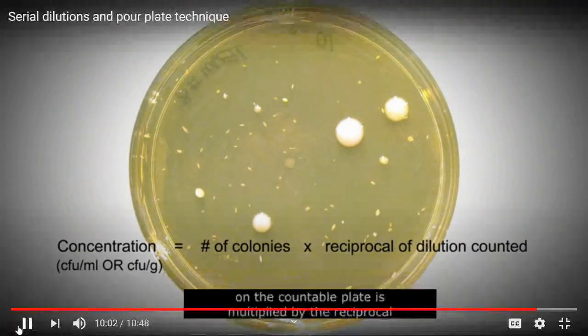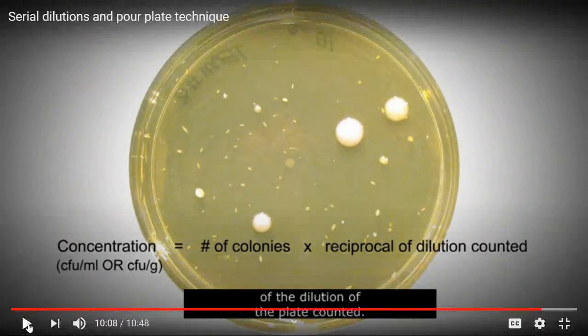The number of colonies on the countable plate is multiplied by the reciprocal of the dilution of the plate. So when they did their experiment here, they used 1 milliliter for everything, including how much they put on the plates. And so that's why they're not bothering to tell you to divide by 1 milliliter at the end or do anything like that, because they use 1 ml for everything. And those colonies that are embedded in the agar, that does make it a little bit more difficult to count. And so overall, this technique is harder to perform, which is why we prefer to spread our sample on the surface.